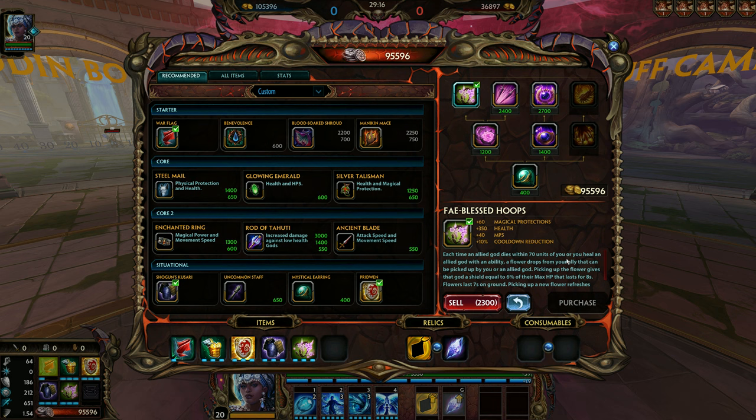Okay, so it's worth keeping that in mind in case you are going up against a magic-heavy comp. In fact, some people prefer Fey Blessed Hoops over Shogun's Kusari. Whether or not I build Fey Blessed Hoops or Shogun's Kusari as my fourth item has changed in recent times. Obviously, Fey Blessed Hoops is really incredible. That comes down to your preference.